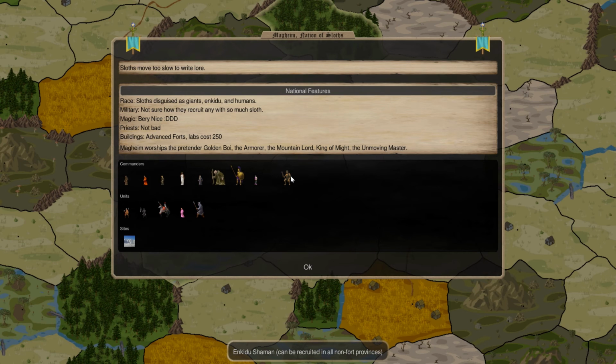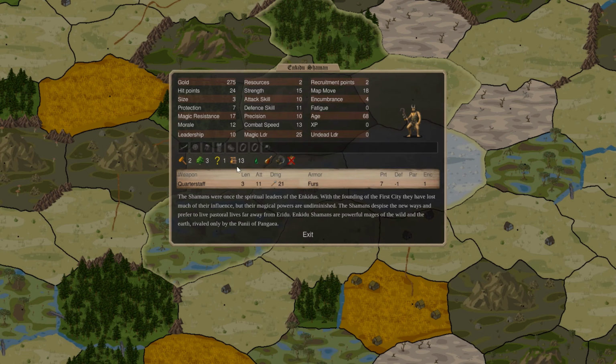Then, Summer also said that research would be bad, but they've got 250 gold labs, and then they can make these guys who are only 2 recruitment points. So every other turn, they get somebody who can research 13 without ever having to put a fort up. And by the way, they're great mages.